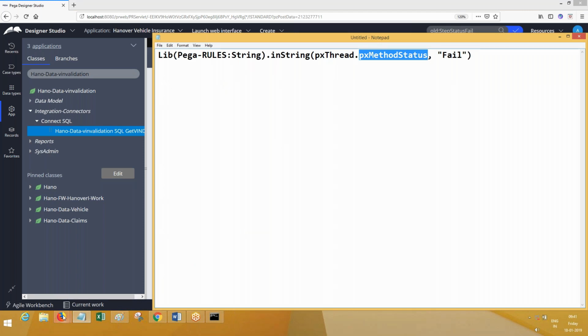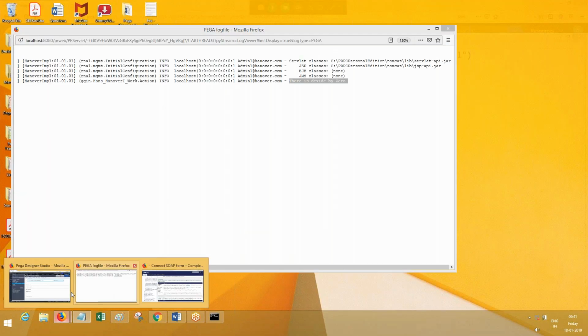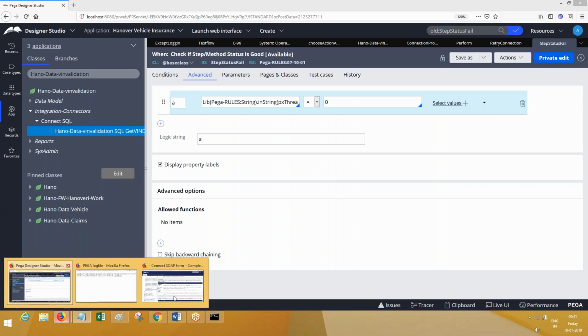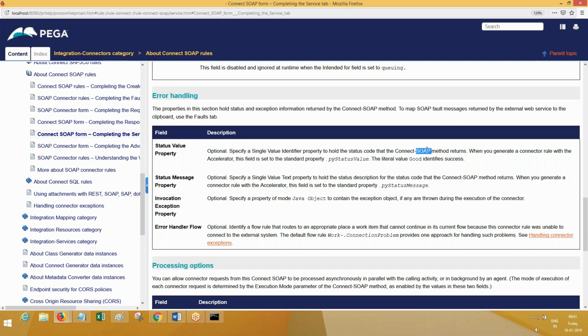Okay, look at here. So now coming back to this one. See, specify single value property which holds status code that a connect SOAP method returns. Means your connect SOAP method will either fail or not, right? For that also you have a status, that is PX method status. And here generally we use a property called PY status value.